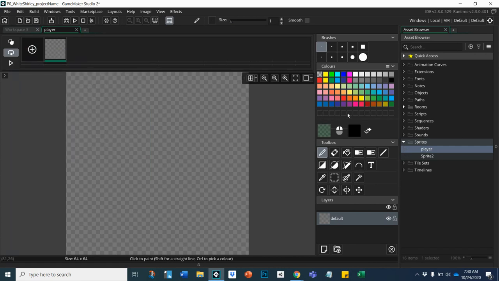I haven't figured out if there is a way to store those custom colors in this row, but what this row does store is all the colors that you pick from here. So if I choose yellow, it's going to be here. If I choose purple, it's going to add that to the colors that I've used. So these are going to be all the colors that you've used.